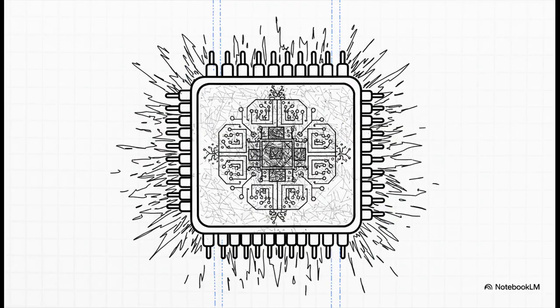Right now, we are living in what people in the field call the NISQ era. That stands for Noisy Intermediate Scale Quantum. Basically, it means our machines have a decent number of qubits, dozens, maybe hundreds. And they're powerful enough to do some cool stuff. But they're still too noisy, too prone to errors, to be the perfect, reliable calculators we eventually want.